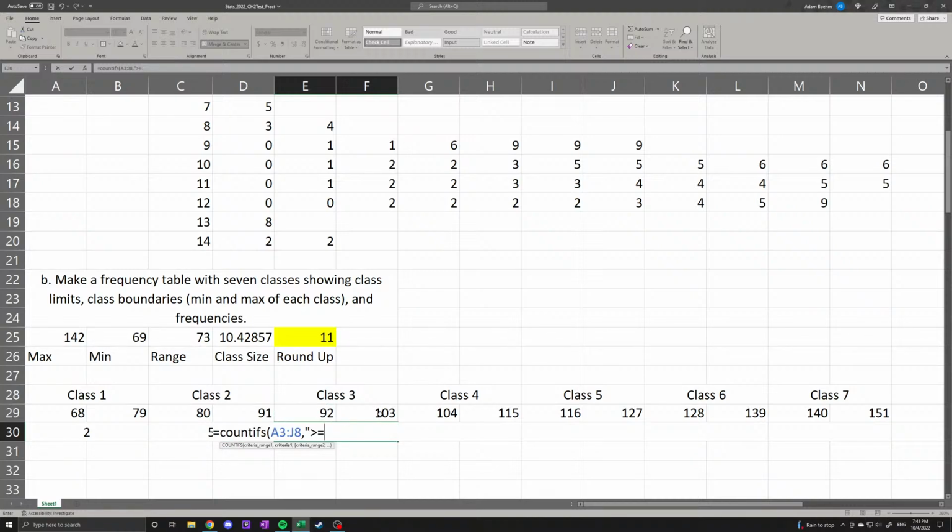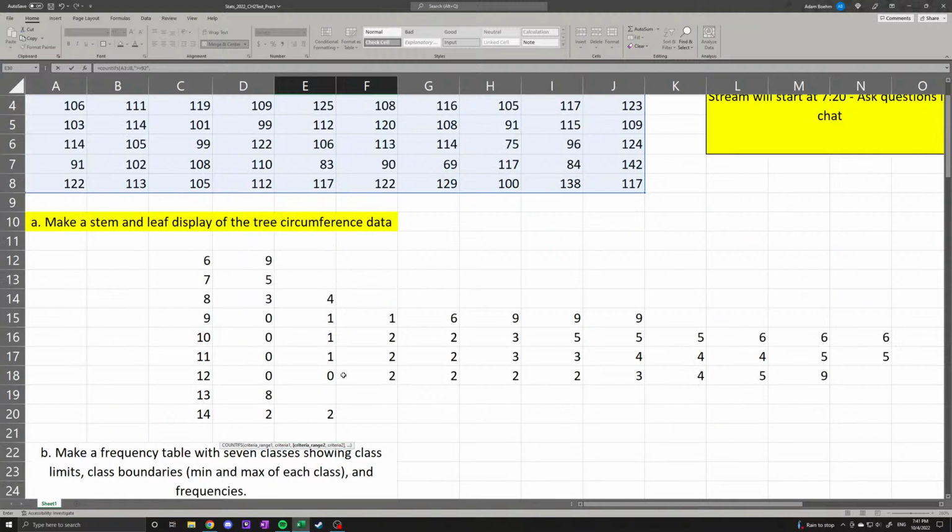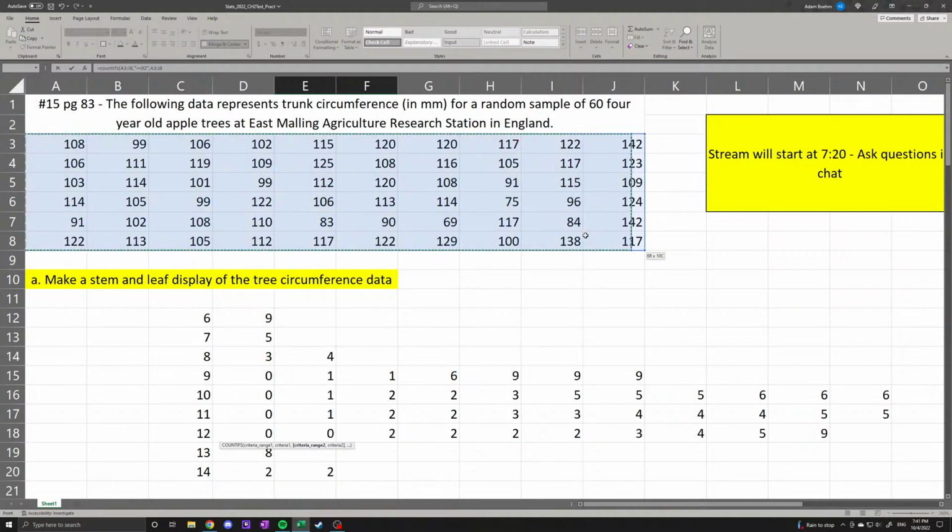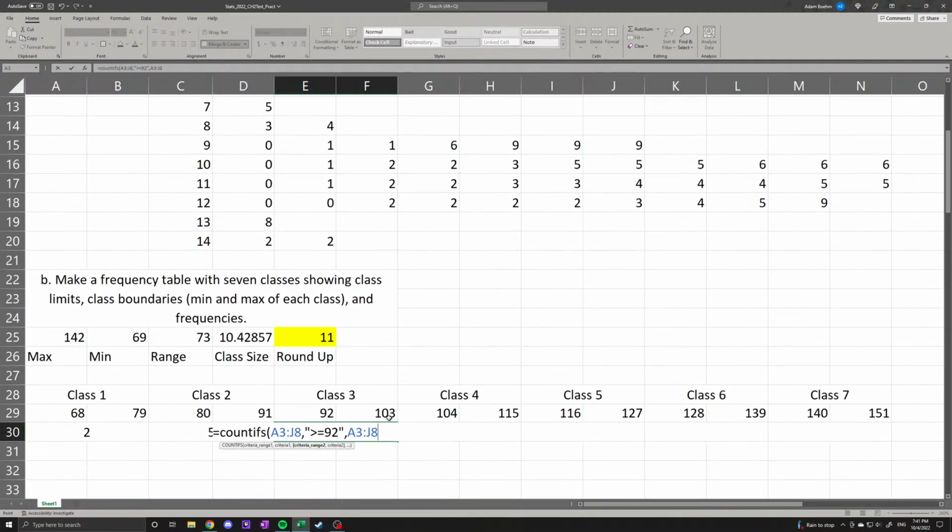I need to do this. 92, close quotation marks, comma, and our data is less than or equal to 103. Close quotation marks, close parentheses, hit enter, and it counts the number of data pieces that are between 92 and 103.